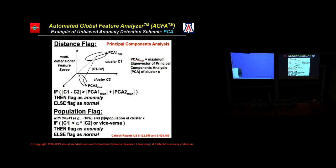So we try to keep it as much as possible on the feature space, the mathematical feature space. And so we use two very simple methods once you have these clusters. You have now your targets, which are represented by feature vectors. They're now clustered. And each cluster, obviously, is a sort of an ellipsoid, or is a cluster in the n-dimensional feature space. So if you use PCA for some component analysis, you can now determine what are the semi-major axes of these clusters in that n-dimensional space. And we use as a first indication of anomaly a so-called distance flag, where we simply look at the lengths of the semi-major axes of these ellipsoids and see whether the distance is larger than that length if we were directly head-on. That would be a distance flag in the feature space, which would give you one indication for anomaly.